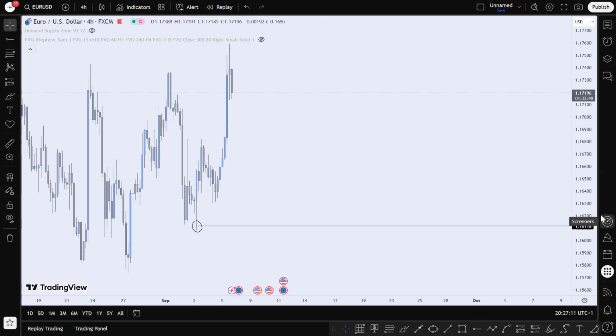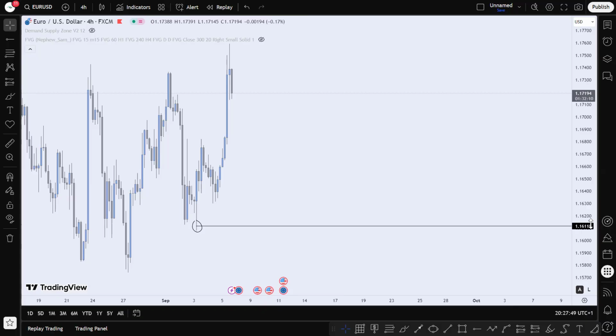A pipette is the same way you have kobo in Naira, right? So if you have 1,000 Naira and 80 kobo, and somebody asks you how much do you have, I'm sure that nine out of ten times you would forget to mention the kobo. Do you understand why? Because the kobo is also a fraction of the Naira. You're going to need 100 of those to get 1 naira, right? So that's how the pipette is here. So most times, more often than not, we ignore this last digit.